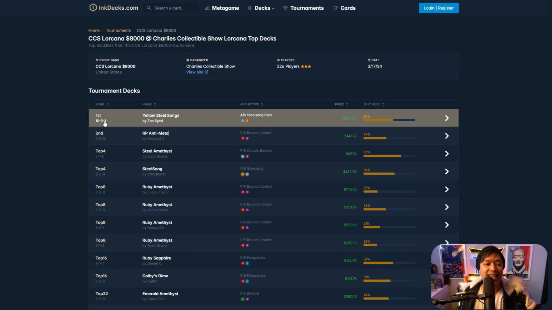We got a 10-0-1 performance, undefeated. There is a draw, but undefeated. And this deck will surprise you. This is an Ultra Megatonic deck.